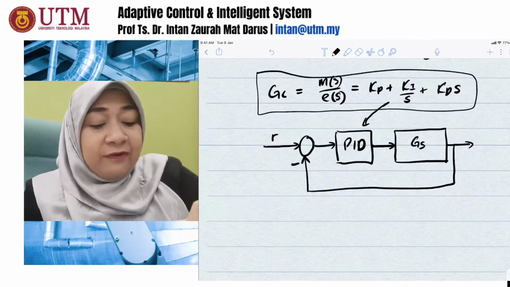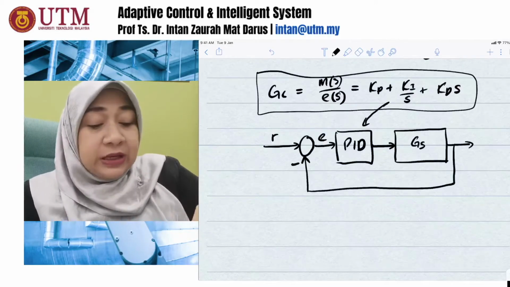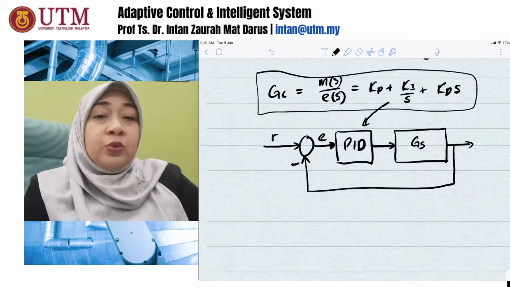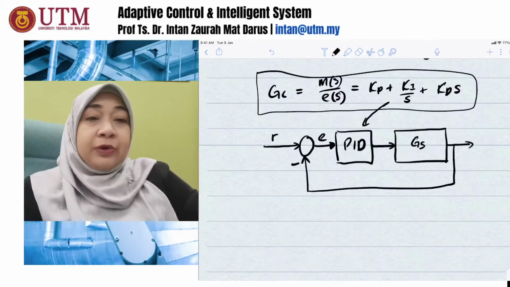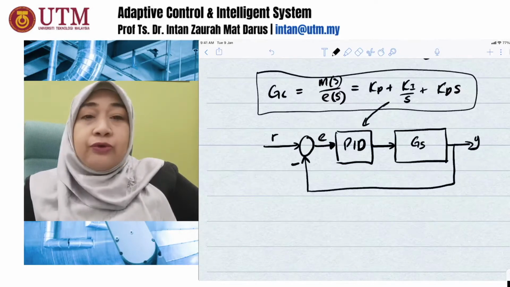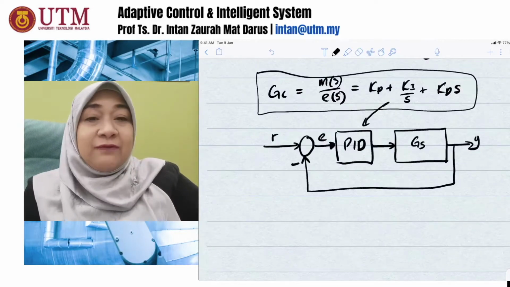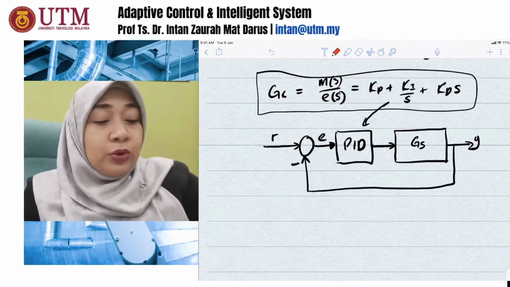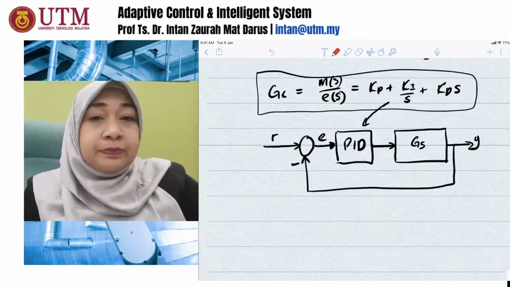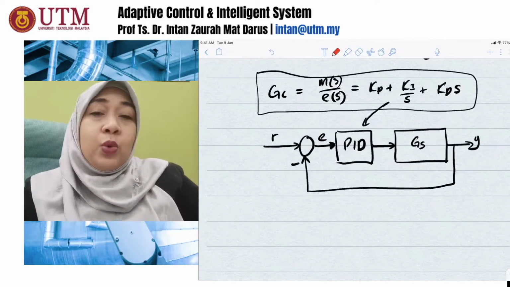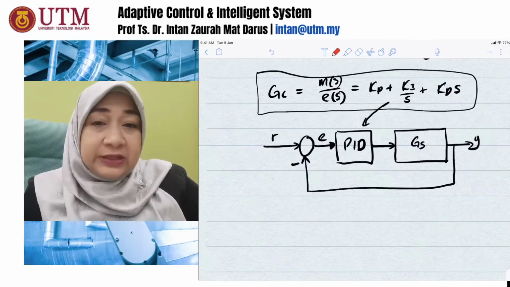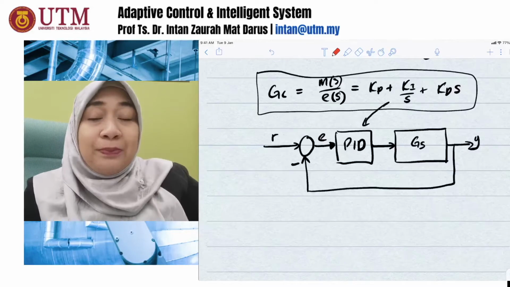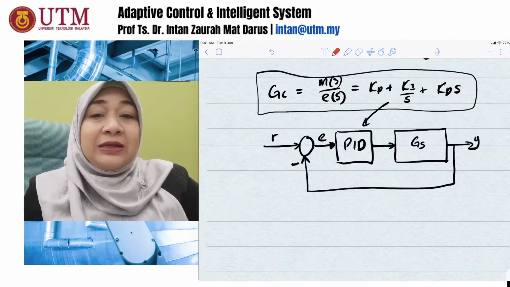Okay, so the input of the PID is always the error between the reference signal and your actual output Y here. So this is the basics of PID control. But what we want to do for adaptive control is this: you know that the transfer function of your system is always changing. You always have to model the transfer function of your system. The parameters of your system are always changing. Therefore, the values of your PID controller need to be updated all the time.